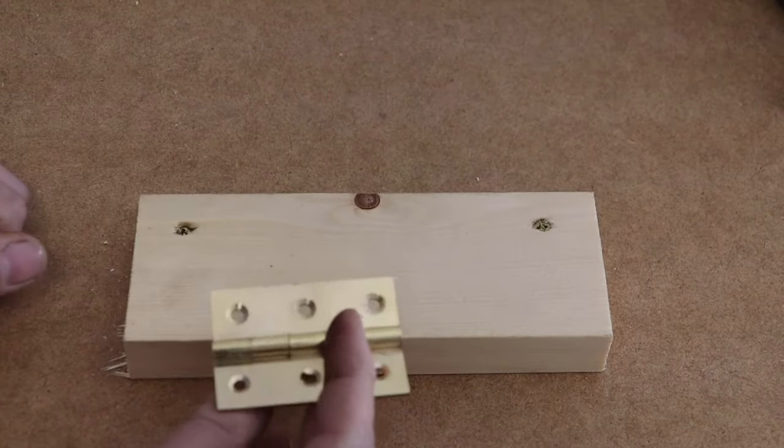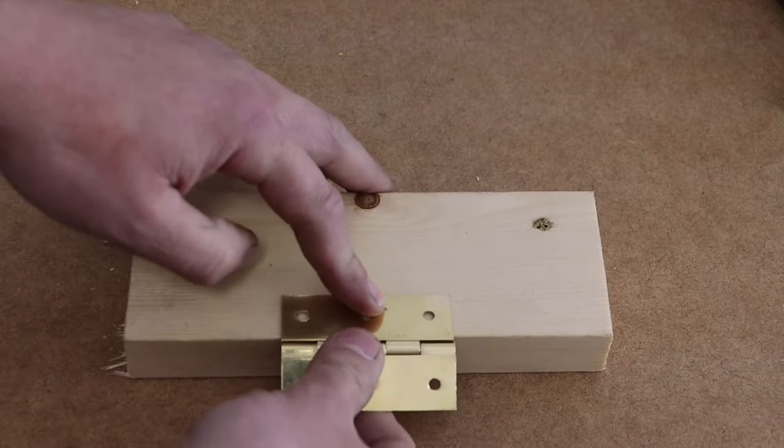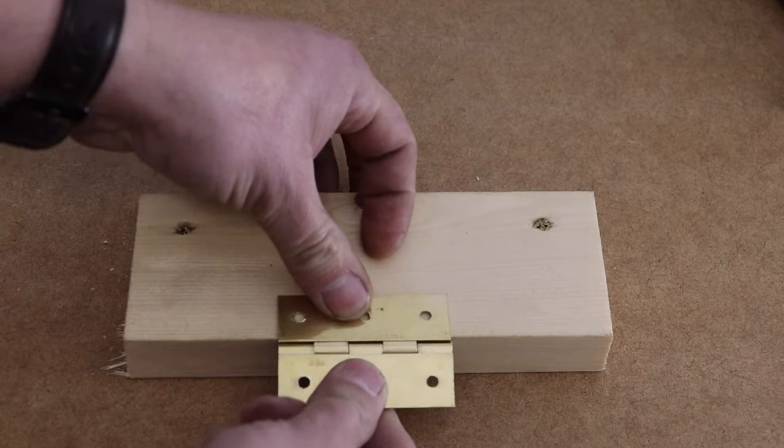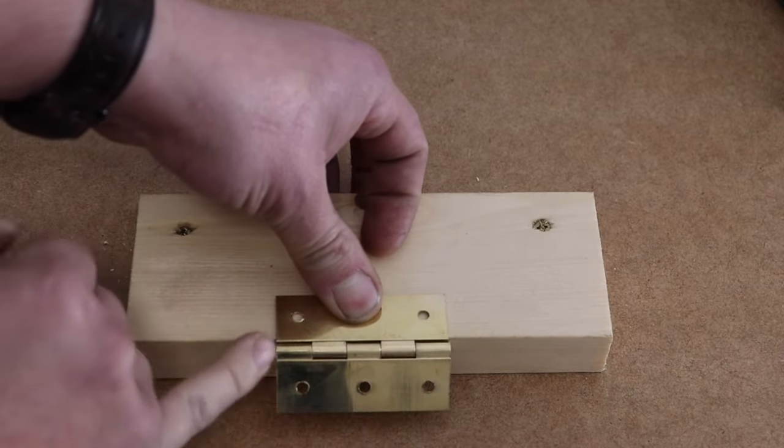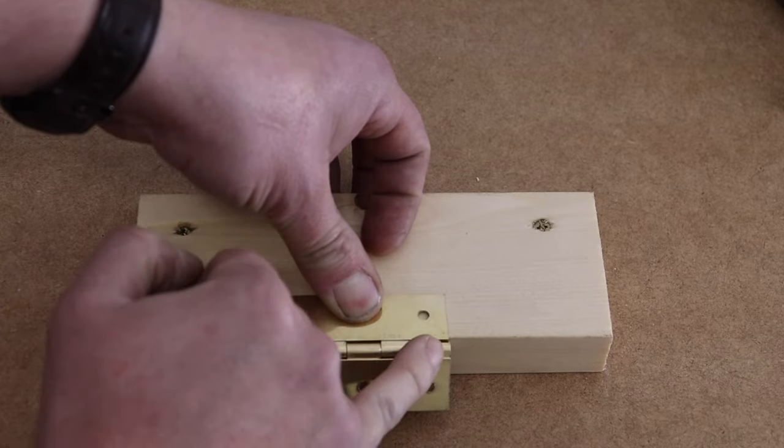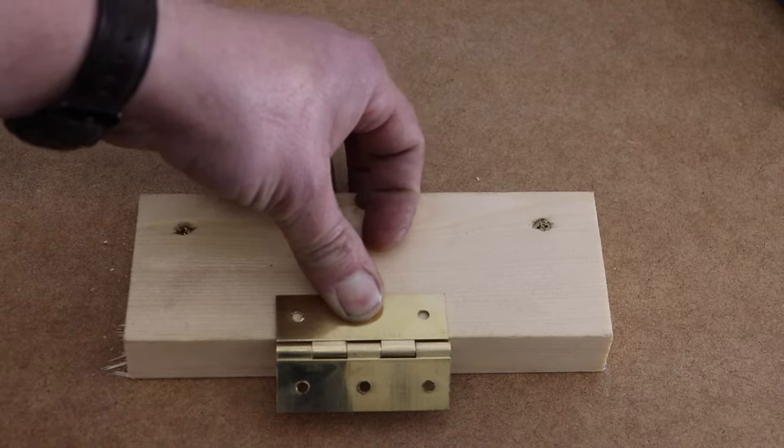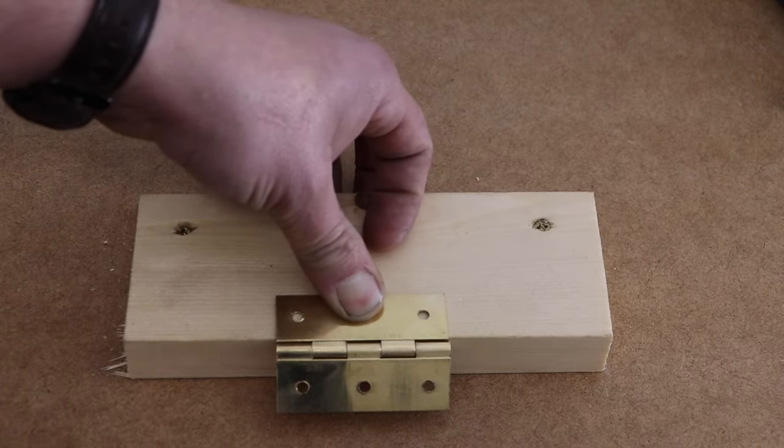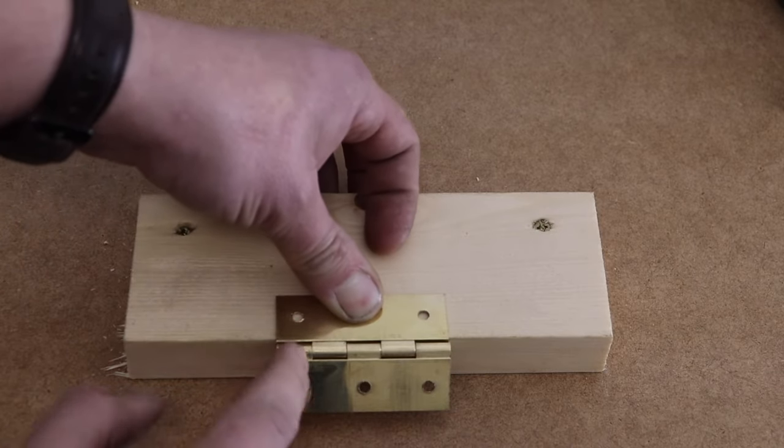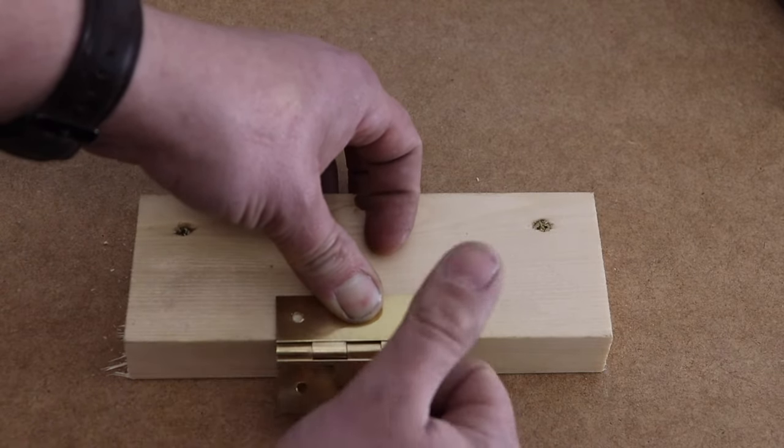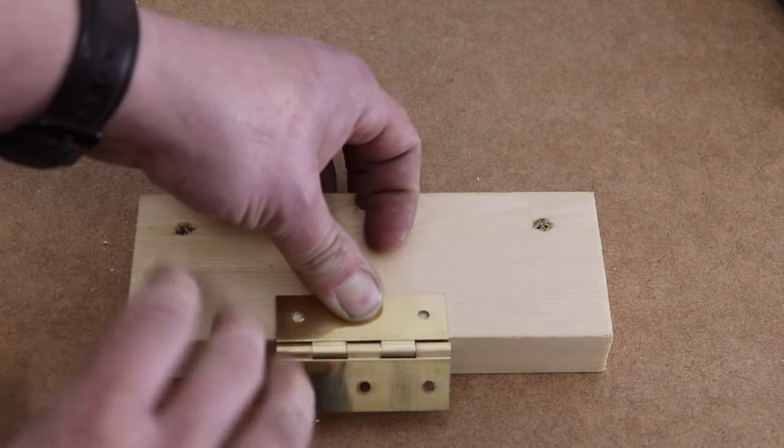So what we want to do is turn our hinge upside down and put the leaf of the hinge on our piece and then butt our knuckle right into the workpiece. Now you can see on here you've got three knuckles on this side and two knuckles on this side. Now I work to a principle called most of the post. Most of the post basically means the most amount of knuckles go to the door frame, hence that we call that the post. So most of the post on the frame.